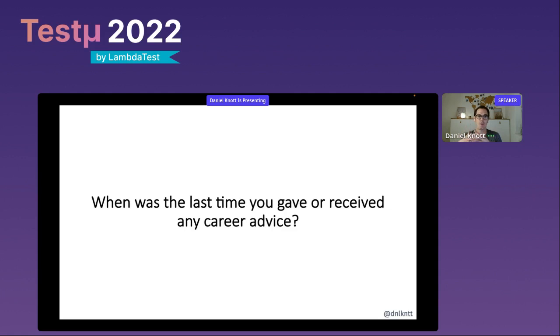But I think the career path that we're all going to take is not a straight one. You know, it's like you have some curves, you have detours. Sometimes you go back to go to the next step. And so I hope you received some career advice. If not, maybe the testing wheel might help you in the future.